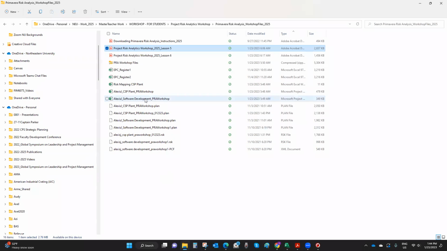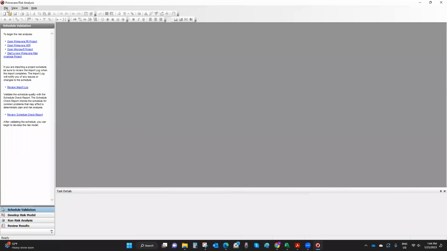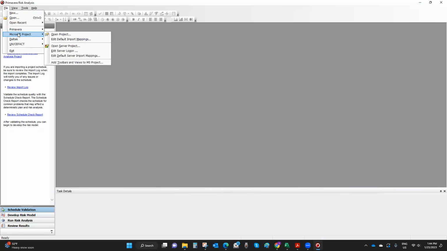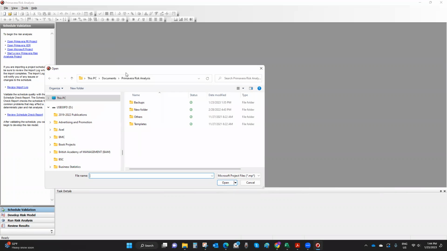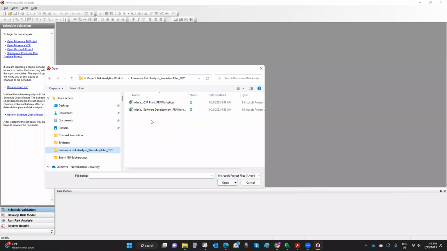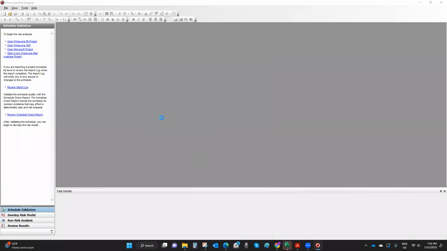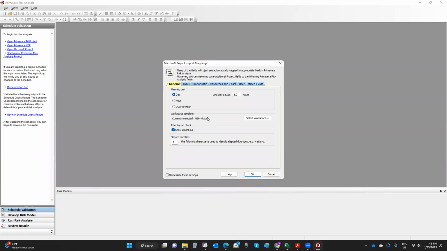This is the file that I'm going to use, this one. I'm going to import it to Primavera Risk Analysis. Microsoft Project, open project. This one. And we want this one. Okay.